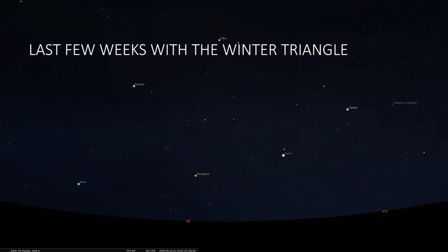Shifting gears to the west, we still have Venus hanging out in the sky, but it's no longer as high as it was. Super, super bright. And these three particular stars, which I'm going to connect with some dotted lines, that is the Winter Triangle. We talked about it last month, how to find it, which constellations they were in. They are Betelgeuse in the constellation Orion. They are Procyon in the constellation Canis Minor, the little dog. And Sirius, the brightest star in the nighttime sky. Seriously, it's really bright. You can't miss it. It's in the big dog Canis Major.